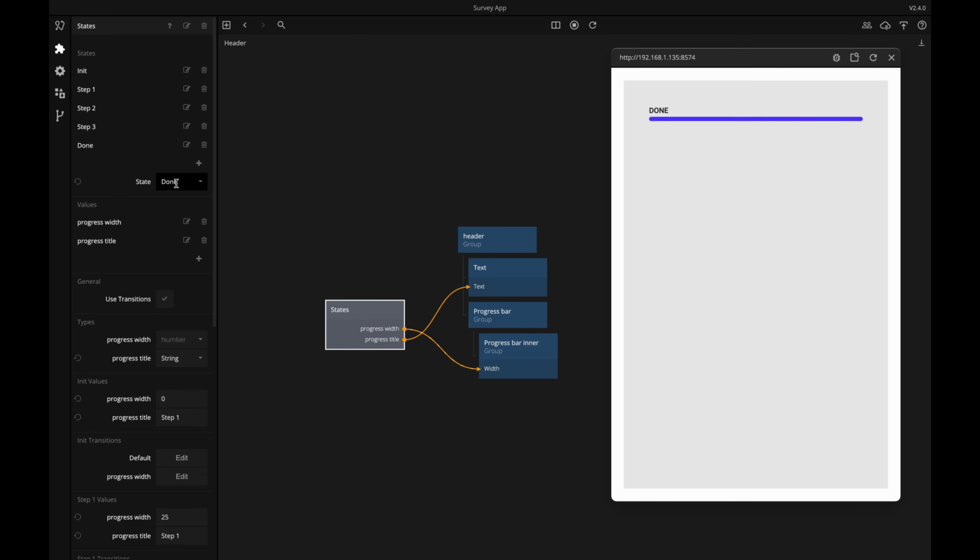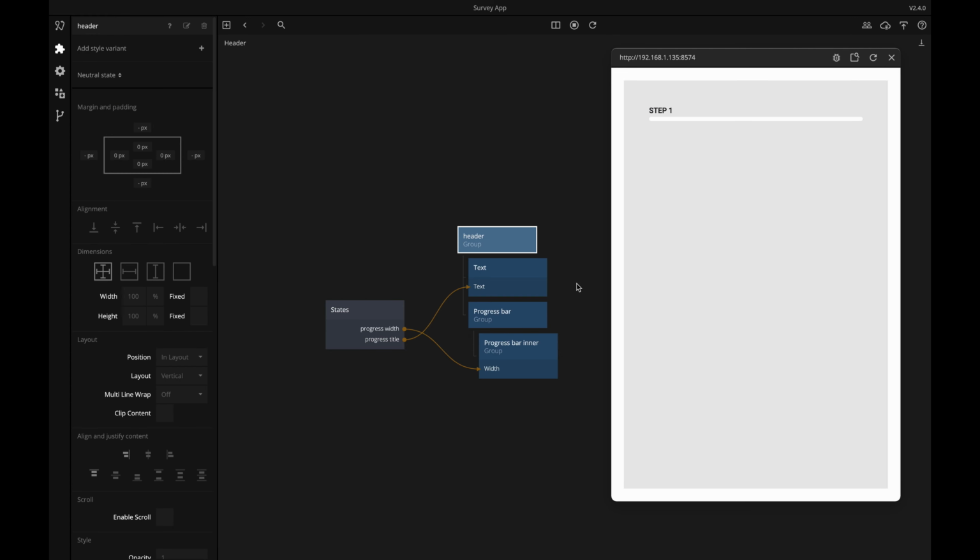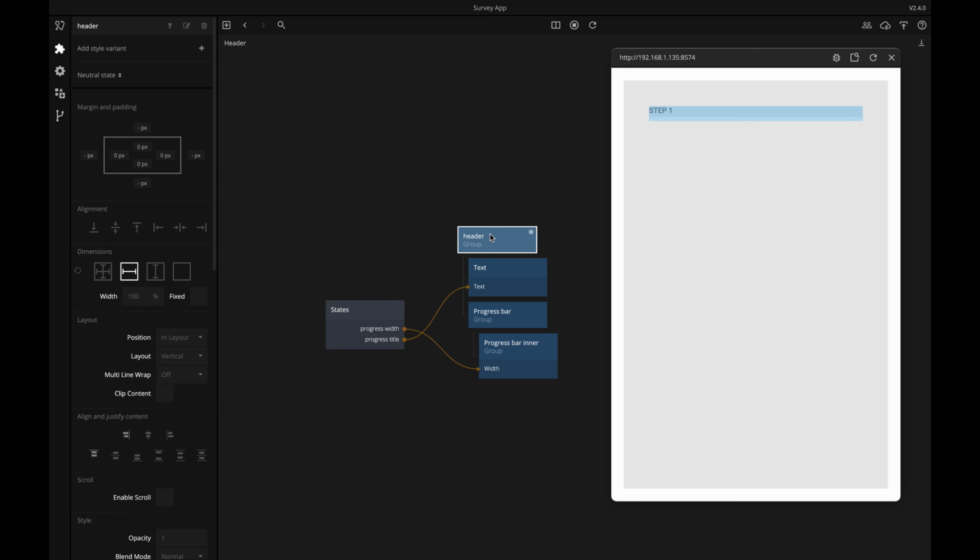and then the final thing I want to do here is to change how much space the header component takes up. When I select the group node, we can see in the preview window that it takes up 100% of the available height by default. So let's change the dimensions property of the group to be content height and explicit width, and we will leave that width at 100%. So that's better, but let's add a bit of padding so that when we add other UI components, the header isn't too close to them.